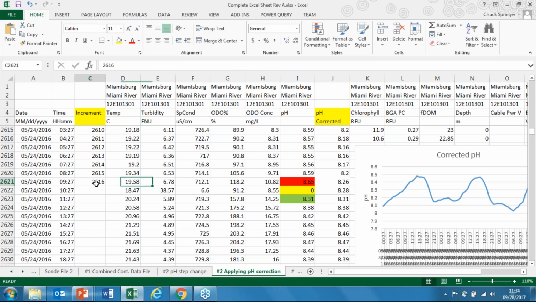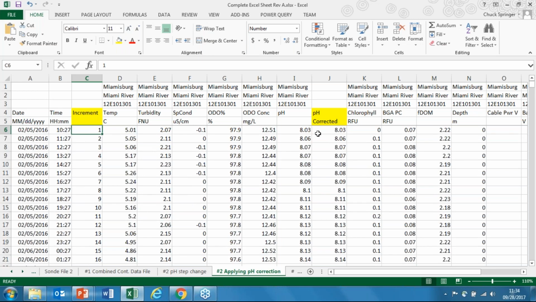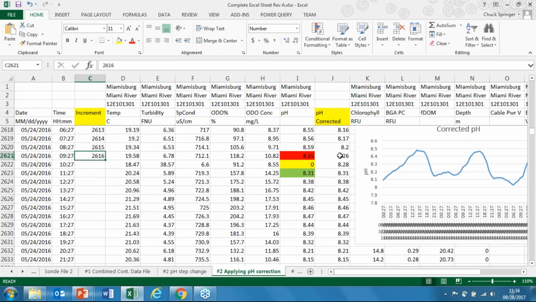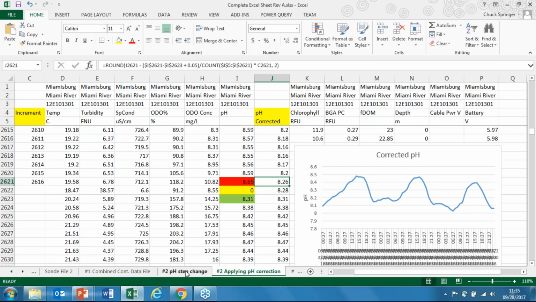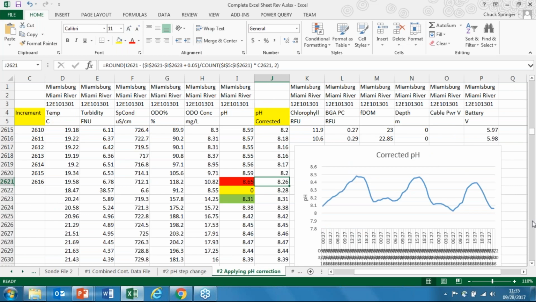So we have a total of 2,616 time increments. Up here at the beginning of our correction, we're taking 1/2600th of our total correction and applying it, which is effectively a correction of 0. By the time we get down here to the end, we're applying the full difference between our two sondes, and the end result, as we can see here, is a corrected pH trace. If we compare that to our step change that we had before, now we have incrementally corrected that calibration and/or fouling drift out of those data.